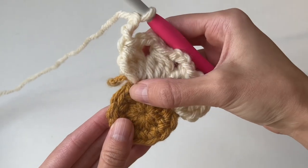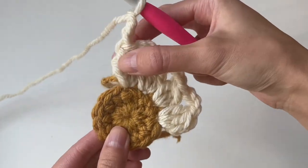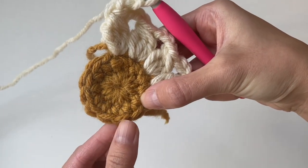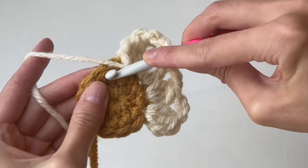We're not going to work our next cluster here because that's the stitch that got overtaken, but instead this one here. We have 1, 2, 3, 4, 5, 6, 7, 8, 9, 10, 11, 12, so that's the stitch in which we work the next cluster.